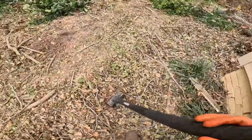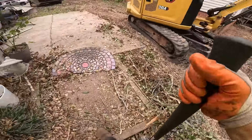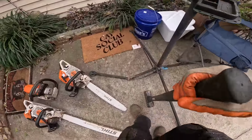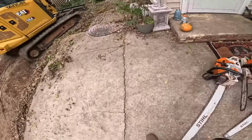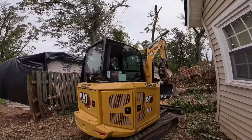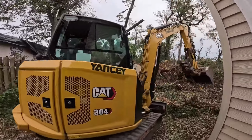Move my sledgehammer. This thing came in handy. I got like every tool on my truck, including bug spray. This hammer didn't have it. Mosquitoes go crazy out here. It's like we're in Florida, swampland out here.